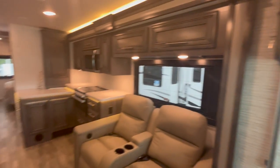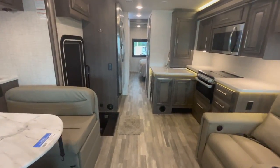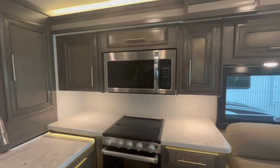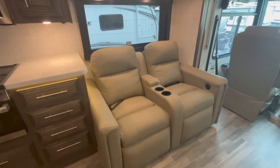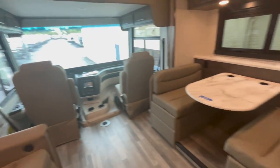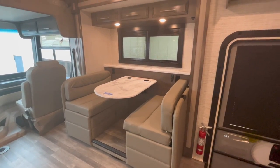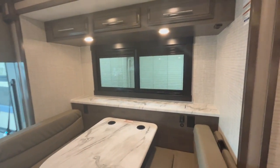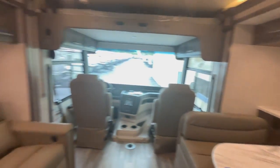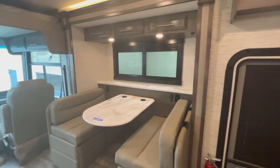I'll turn around so you can see the full effect of the 31 UL floor plan. This is what I love about this layout — you walk in, you've got plenty of space in this L-shaped kitchen, solid surface countertops, a lot of storage, and a large microwave. To the right is an option, but everybody always orders it with the theater seats because they're great — they're electric and you can recline. Right across from the theater seats is your dinette, which drops down to sleep two people. You have four seatbelts here, so a total of eight seatbelts on board. A TV comes on a televator right up there behind the table in front of the window — you can sit across and hang out in your recliners on a rainy day or watch TV.